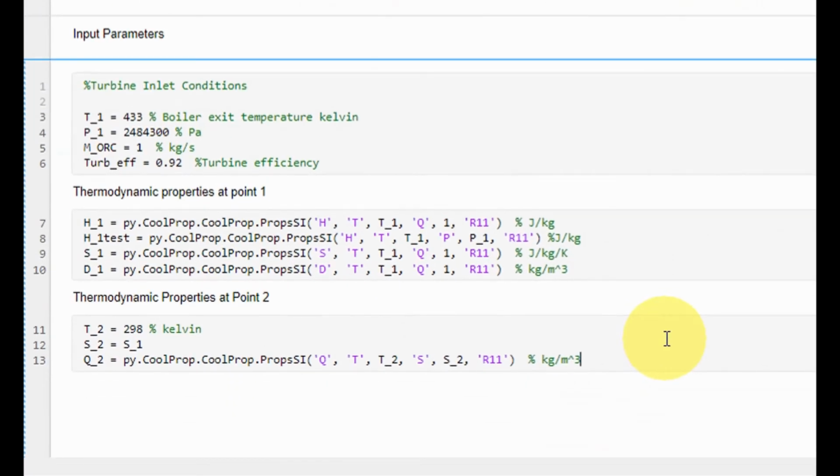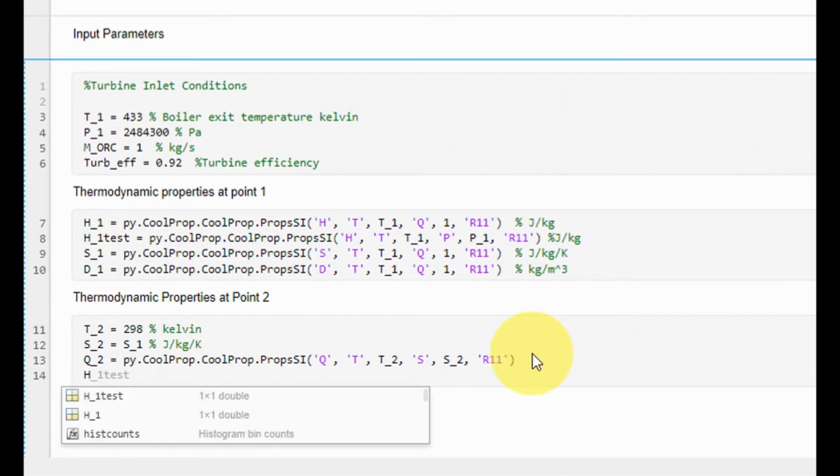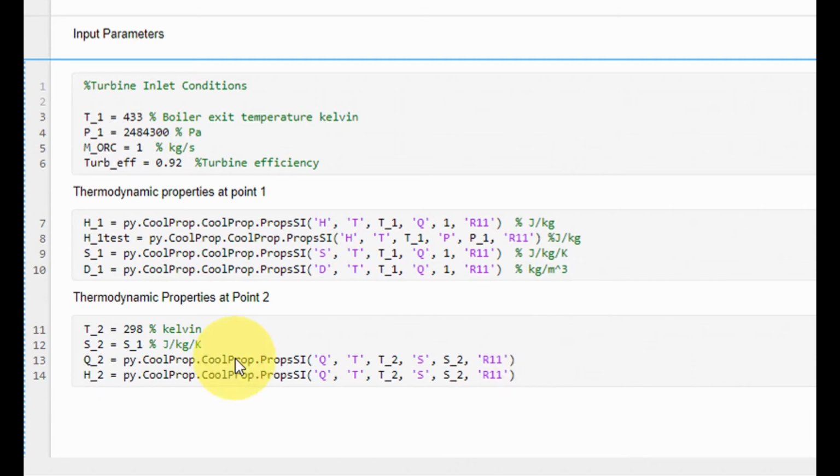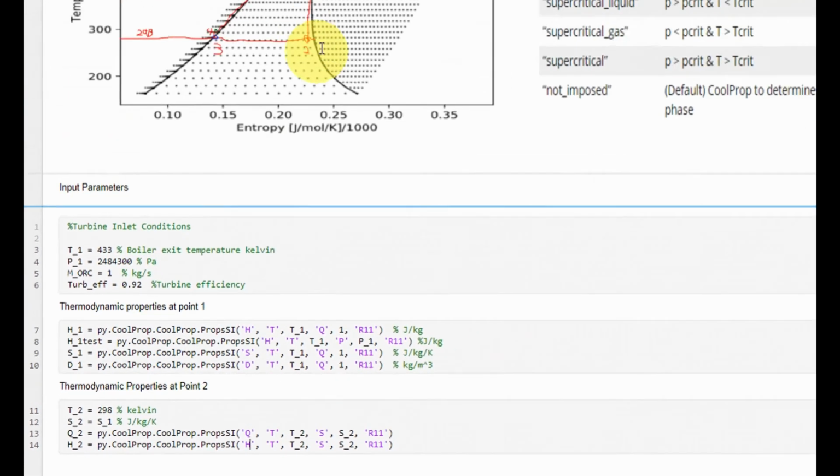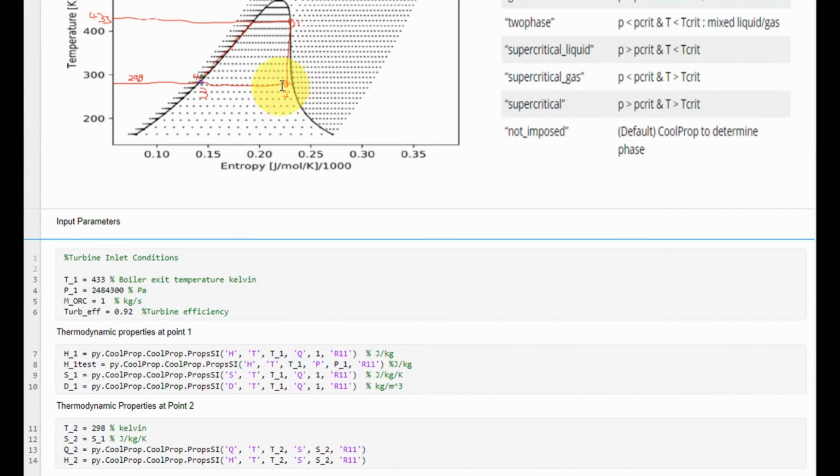Here, this one, there's no unit here, and the unit here is joule per kilogram per Kelvin. So I'm looking now for my H2, which is, I'm pasting it here. Yeah, so in this case, I'm looking for the enthalpy now. And I know my temperature, which is T2, and I know the quality of the fluid now at this point.